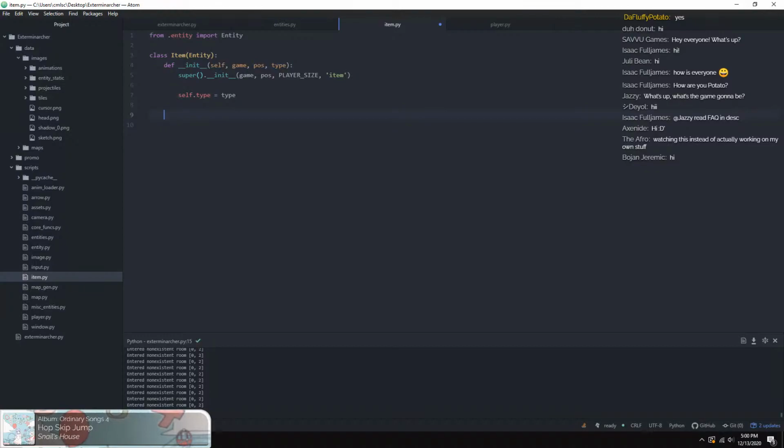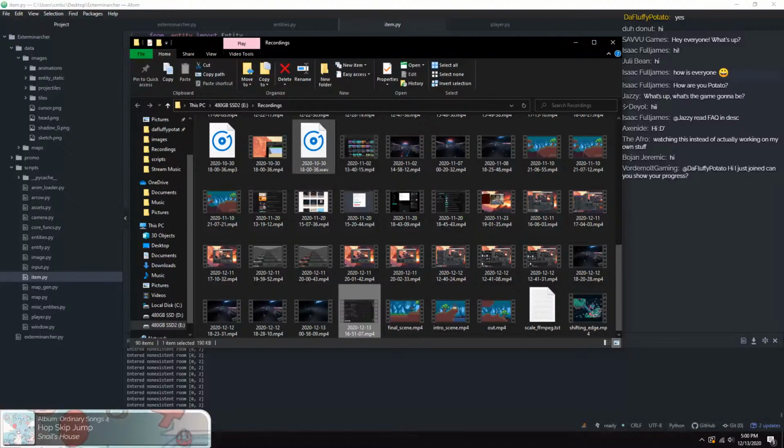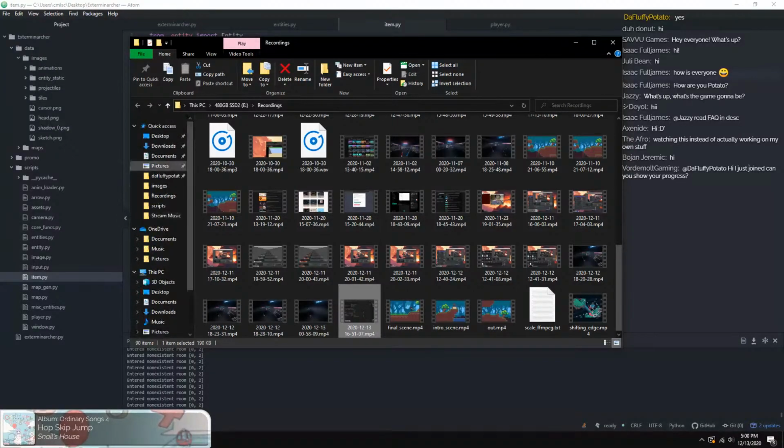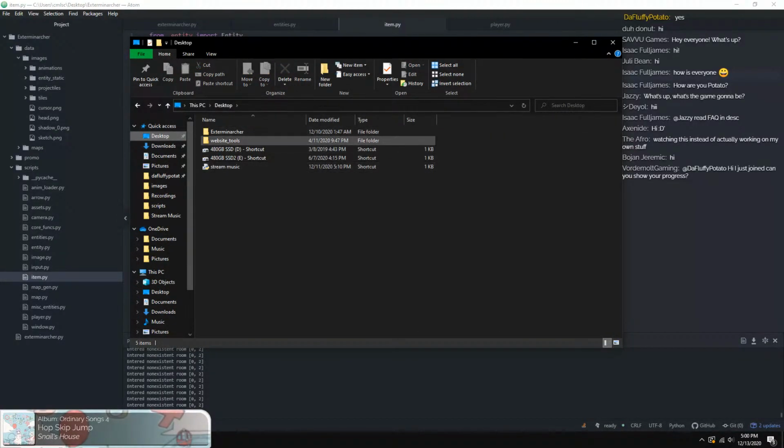Okay, so I need to wrap the render function, right? Wait, no. Hold on, this is a slight issue. Because it's going to use the static image for the entity. Oops, that's not right.